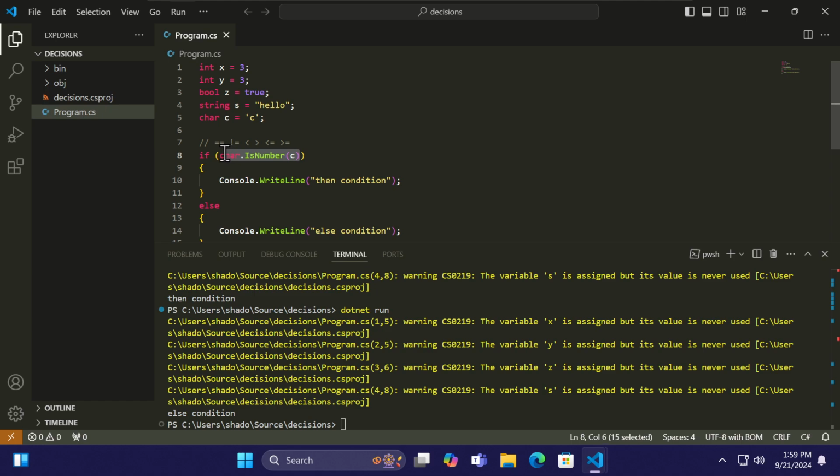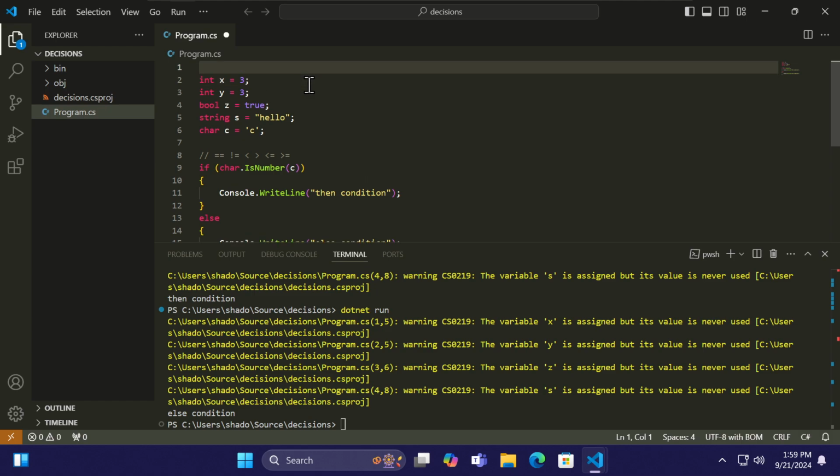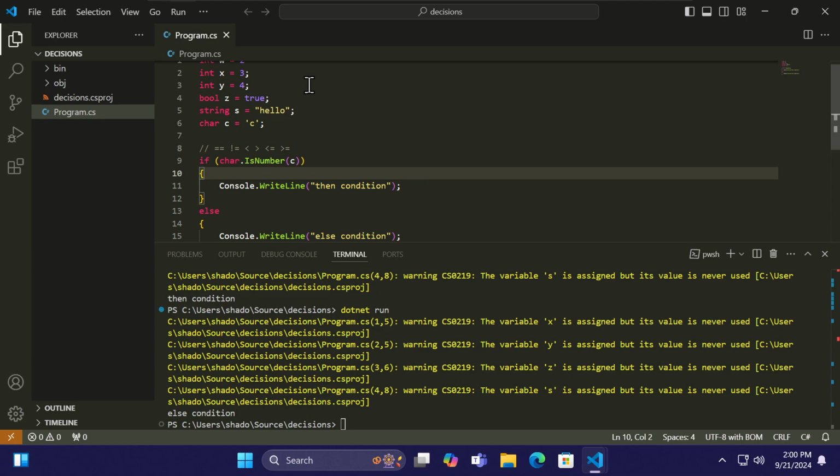There's other things we can do here, however. So let's do two conditions. Let's make another variable. Make int w equal to, make this one 4. So now, let's say we want to do something here.